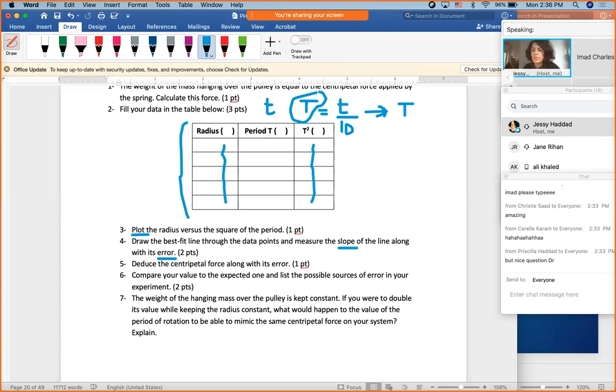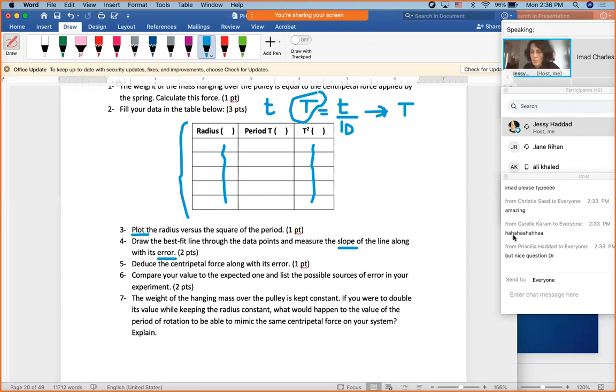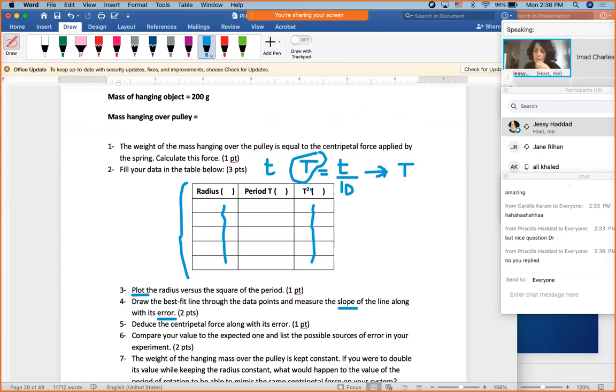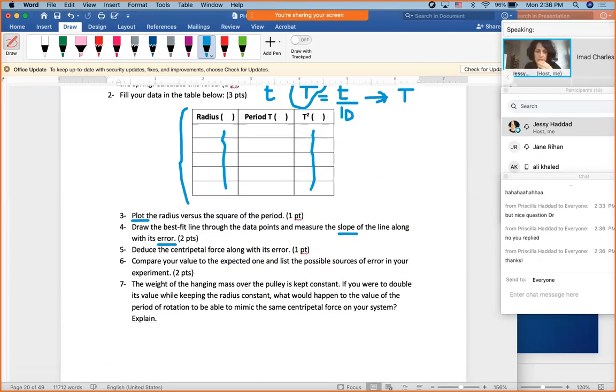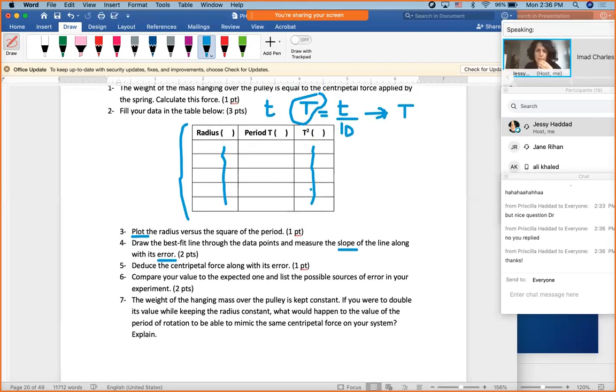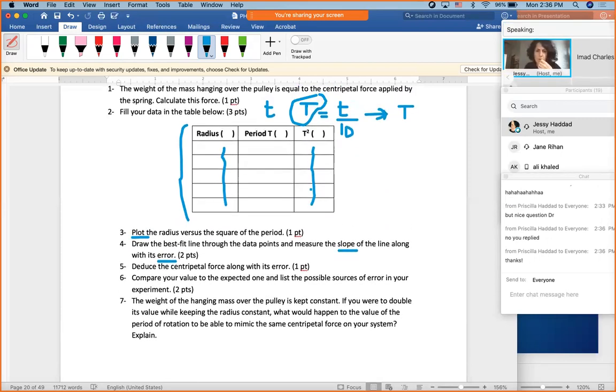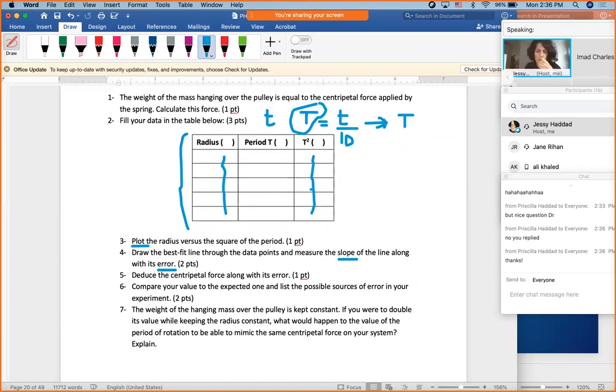Nice question. You're talking about Imad's question? All right. Anyway, do you have any issues related to this? Let me see. Somebody asked me about if we take meters and centimeters. You were worried with meters and centimeters, or am I wrong? Was it you, Imad, who asked me about meters and centimeters?